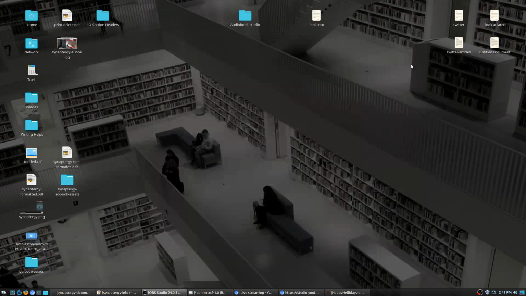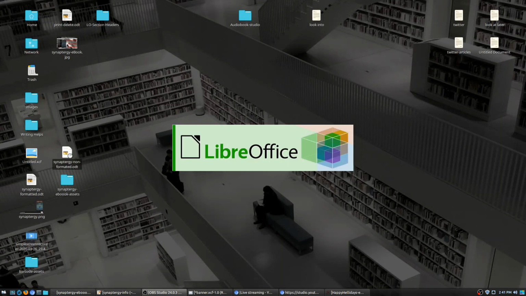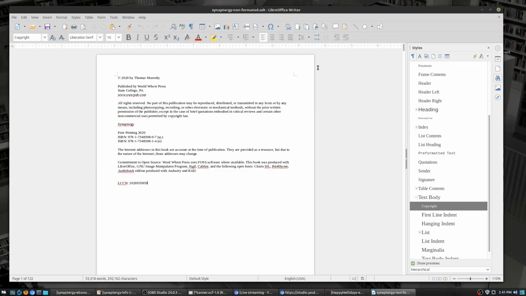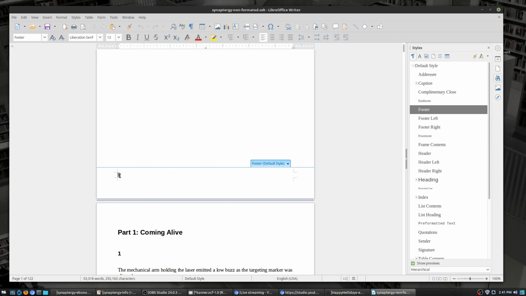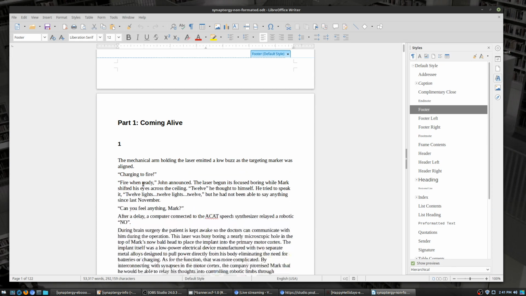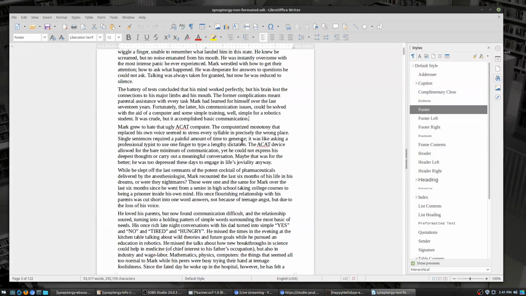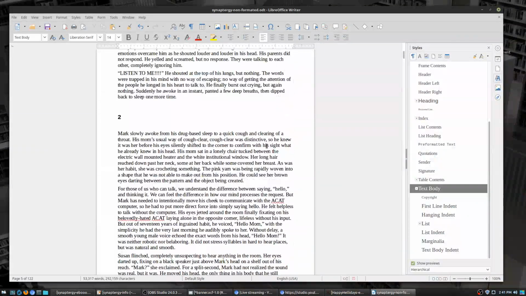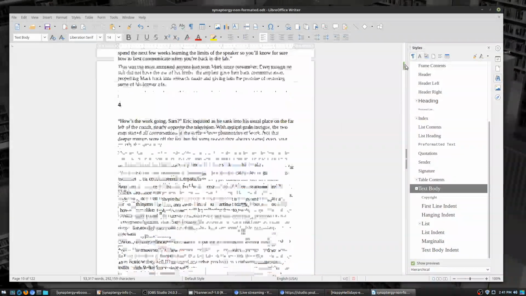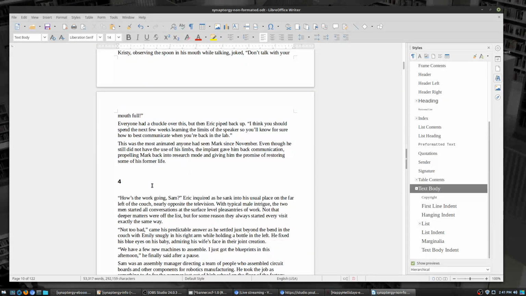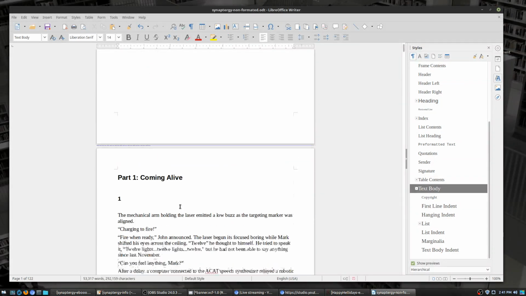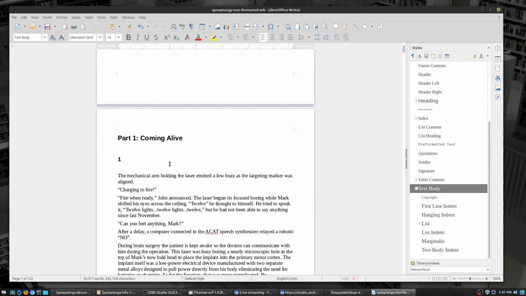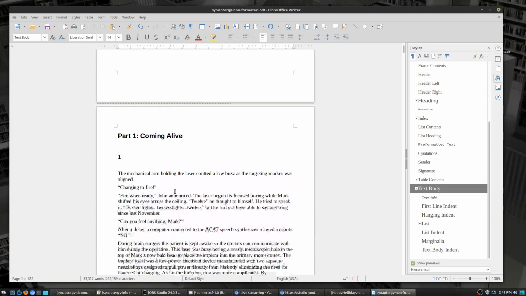So I have a non-formatted version of the book right here. This one just has the minimal formatting. Of course, it does have page numbers, and I'm going to delete the page numbers. Just make sure there are no page numbers anywhere throughout the book because I don't want any of those. We're going to have to think about what to do with our chapter titles here. I think we're going to break it out based on Heading 1. So we'll have a separate file for our Heading 1s, and a separate file for Heading 2s.